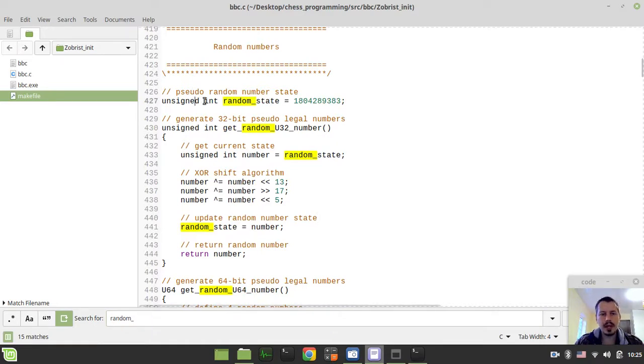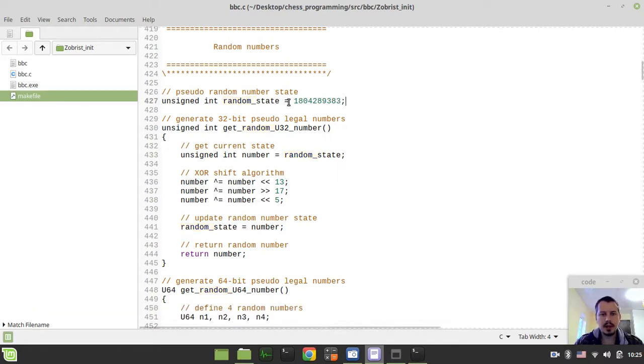So remember that when we were generating magic numbers for our magic bitboards, I've been using this random state taken from the random function of POSIX systems. It doesn't matter where I took it from. The idea is to generate pseudo-random numbers so they are the same regardless of operating system and execution environment of the processor. We want to have these random numbers always the same. This was in regards to generating magic numbers, and exactly the same idea applies here. So at the very end, the particular random numbers we're initializing our keys with should be the same.